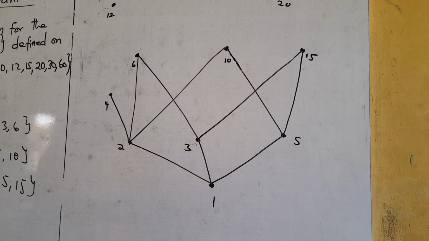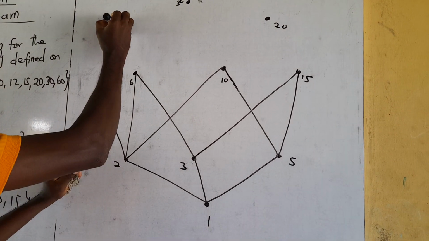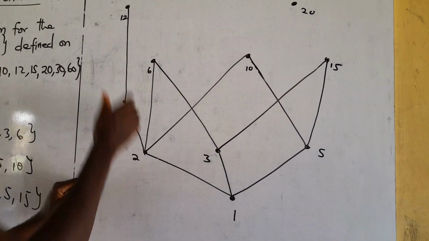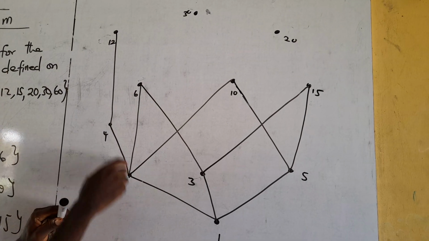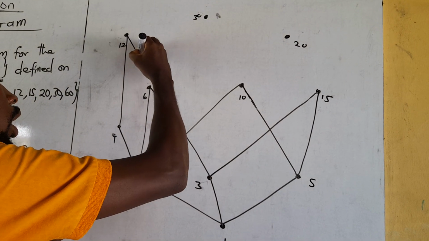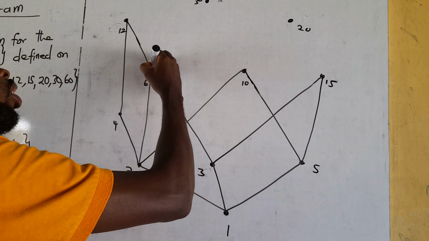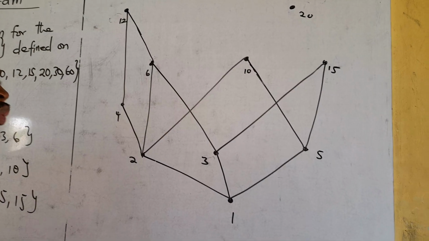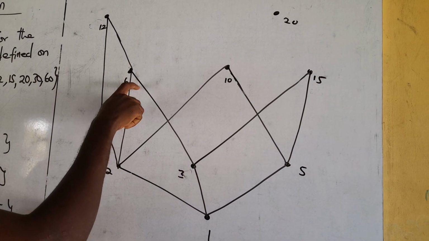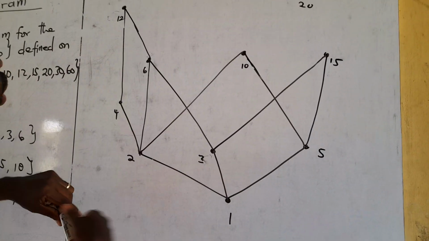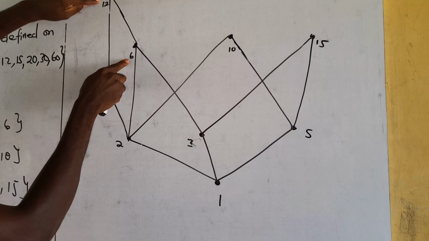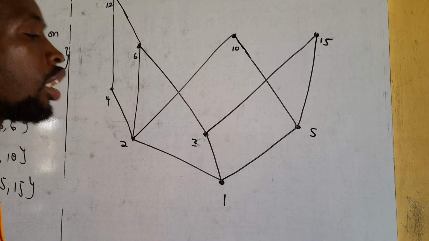So the next step, we go to 12 and 20. So we see that 4 is a factor of 20. Yes, 2 is also a factor. 4 is a factor of 12. 2 is also a factor of 12. But since 2 is already connected to 4 and 4 is connected to 12, we don't have any problem. See, 6 is also a factor of 12. I hope you get that. Then 3 is also a factor of 12. But since 3 is connected to 6 and 6 is connected to 12 already, we don't have a problem. So we need the factors of 12. The factors of 12 will be 12, 4, 6, 2, 3, and 1. I hope you get that.